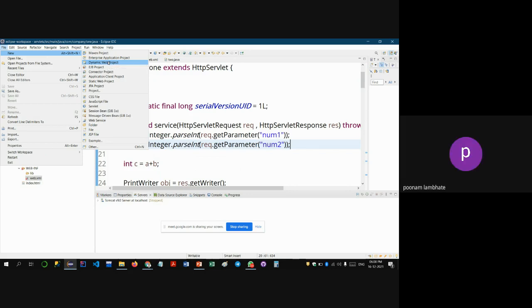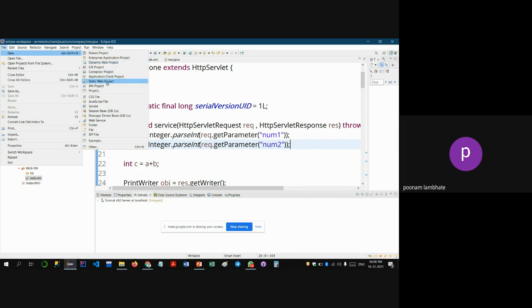So you have to select Dynamic Web Project. Why dynamic? Because we are accepting the input from the user through an HTML page and then accessing it in the servlet. The input is not constant, the user can enter whatever he wants, so it is changing dynamically at runtime.